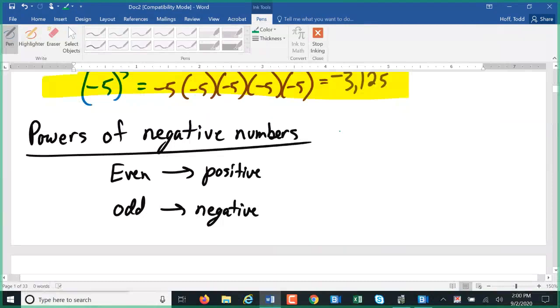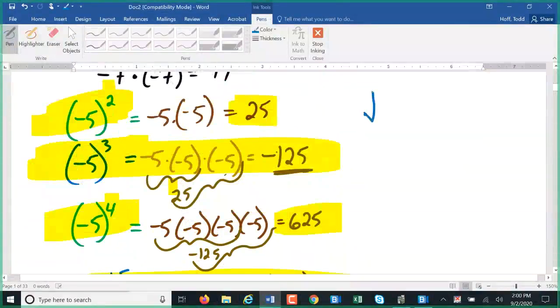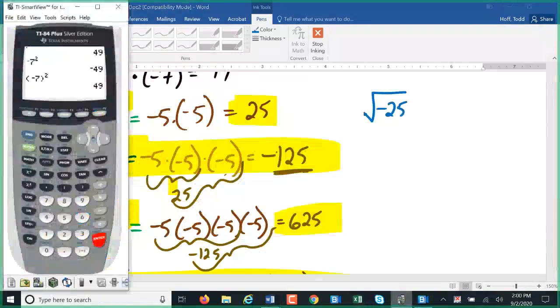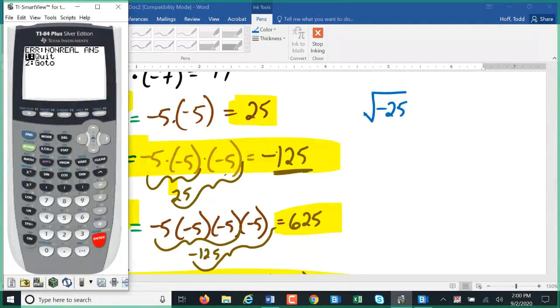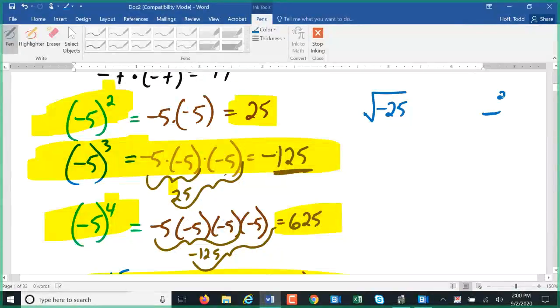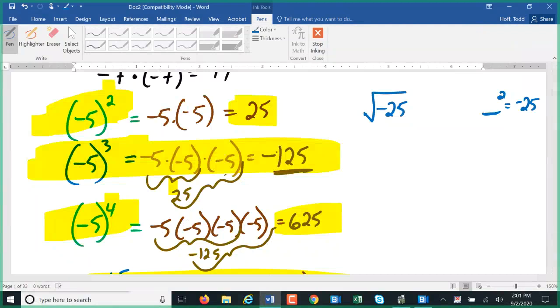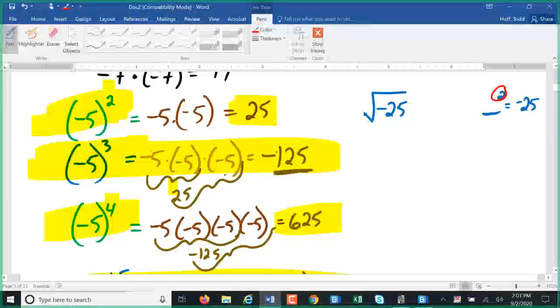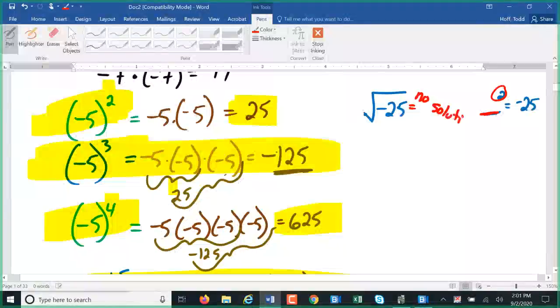Now, with that in mind, it affects our inverse here. If I want to do the square root of negative 25. Well, if I try to enter that in my calculator, the square root of negative 25, my calculator is going to say bad things to me here. This is a non-real number, a non-real answer. It's an error. Why? Well, remember that square root symbol is asking us what number squared equals negative 25. Well, positive 5 squared equals positive 25. But a negative 5 squared also equals a positive 25. Because whenever we have that even power, we always get a positive answer. So there is no number we can put in there that if we square it, we get a negative number. This has no solution. We cannot take the square root of a negative number.